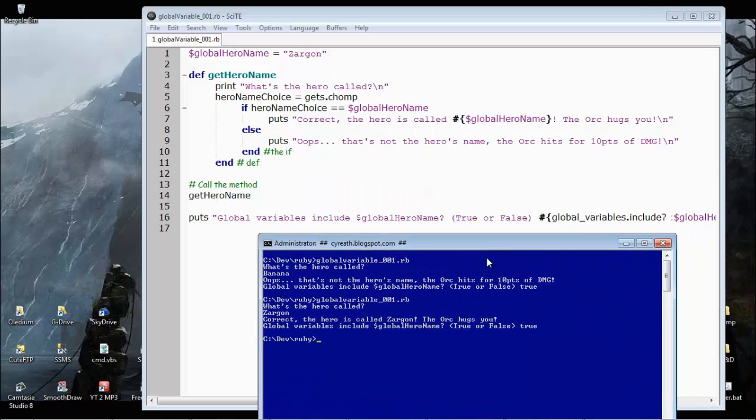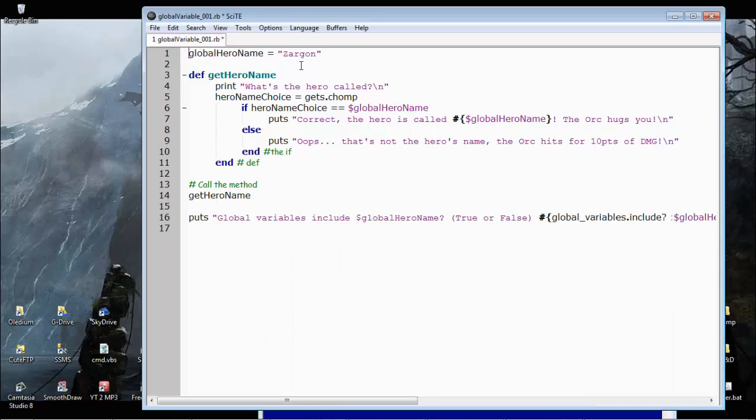Right, so in order for us to get these responses, this global hero name here is obviously reachable from within this if statement. In fact, just as a quick example, let's change it to what is essentially a local variable. Let's just get rid of that, we don't need that for now.